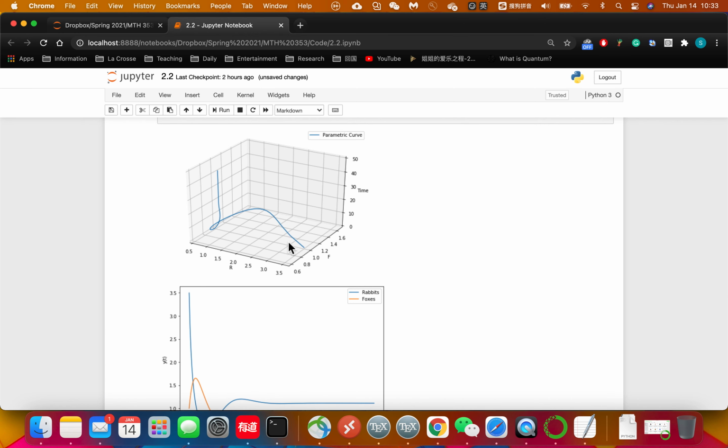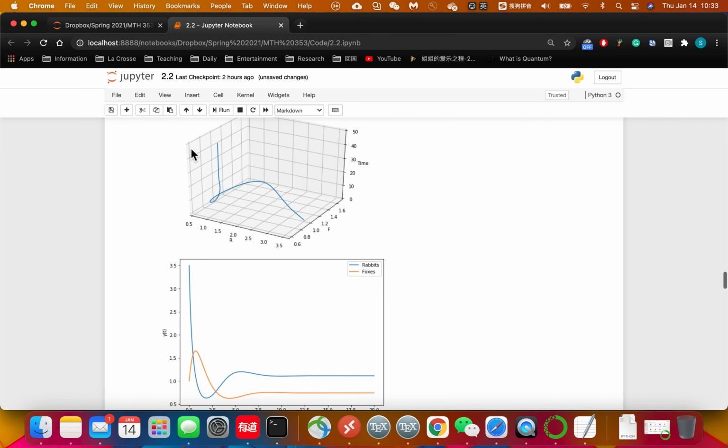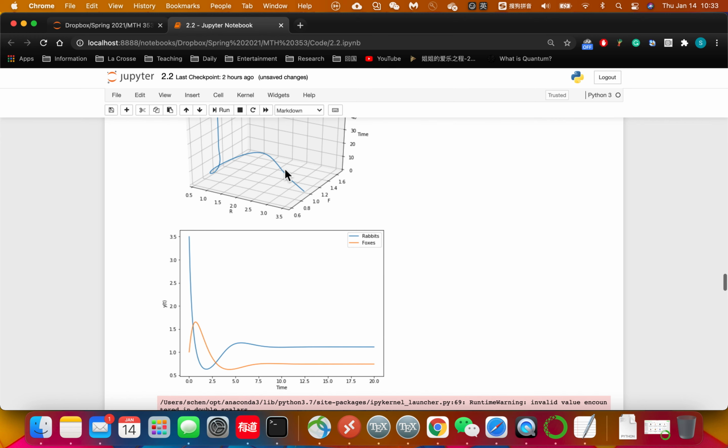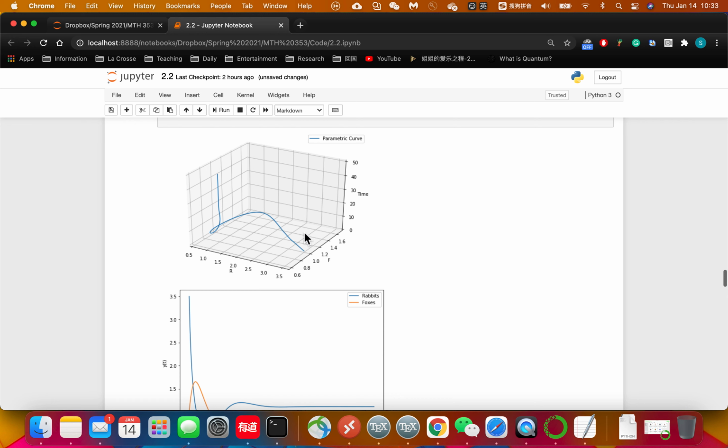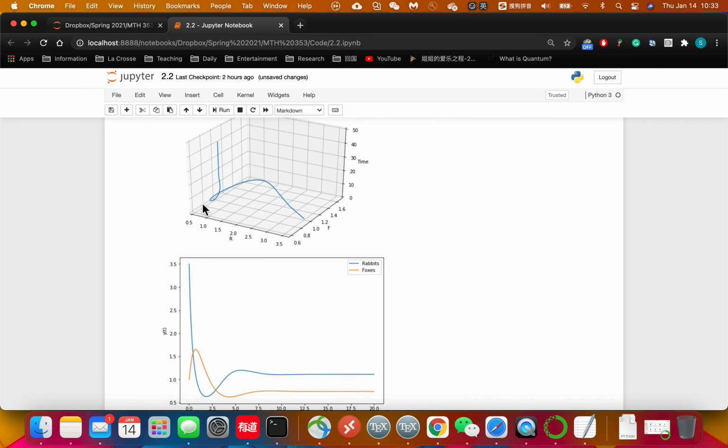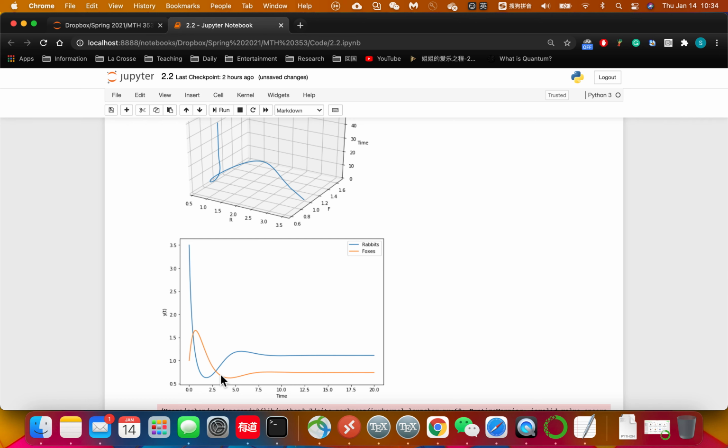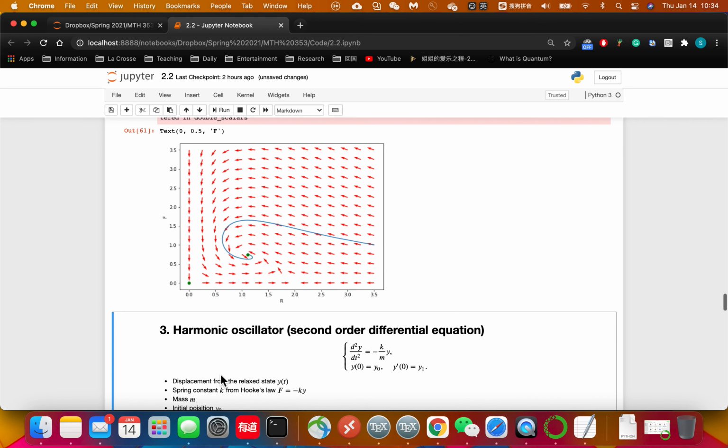Okay, this is the three-dimensional curve you will get. Now try to project it on the side. Both sides, you will see the rabbit and fox follows this. The one on the left wall is going to be FT, which is the orange line, and the one towards this wall in the back is going to be the TR, which is the rabbit. So try to imagine the projections will look like this and that. Okay, and if you project everything on the bottom, you will see the RF interaction.